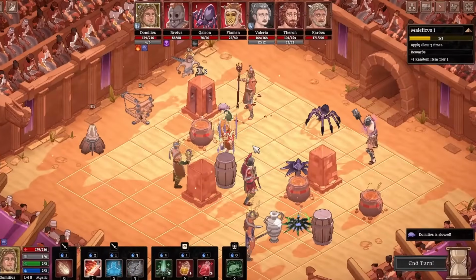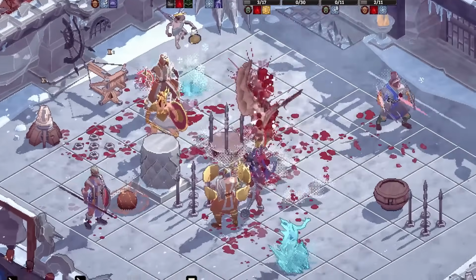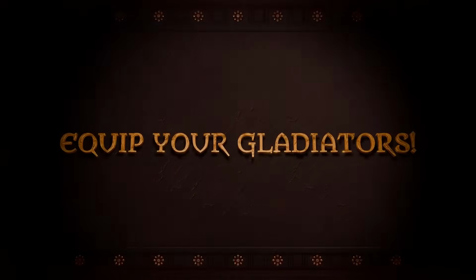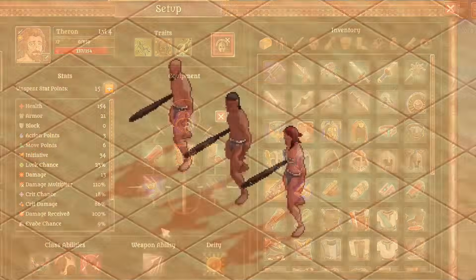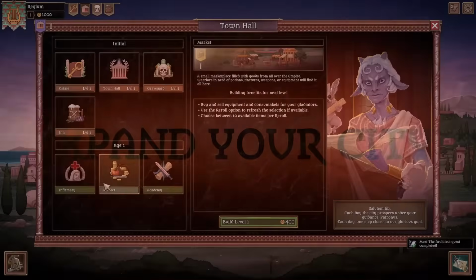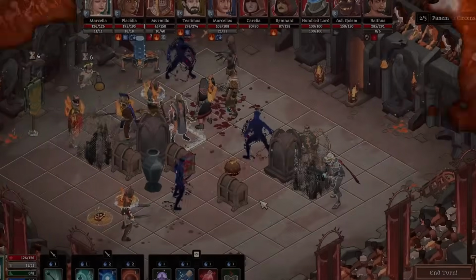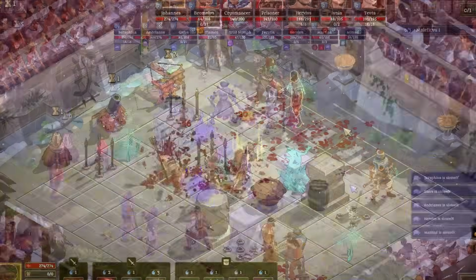Let's move on to something more purely tactical and management focused, possibly one of my favorites in this lineup. Bloodgrounds is a gladiator-themed tactical RPG developed by Exordium Games. You play as a former gladiator turned wealthy patron, managing your own team of fighters and your city. Combat is grid-based, and when a gladiator falls in battle, they're gone for good. And when I say management, I mean it.